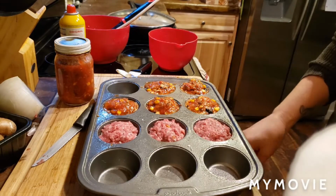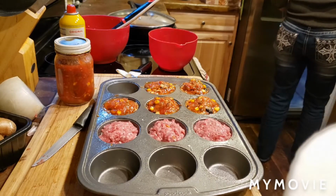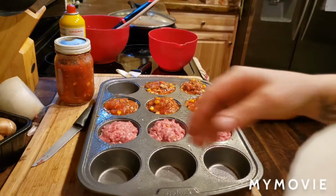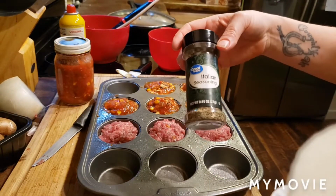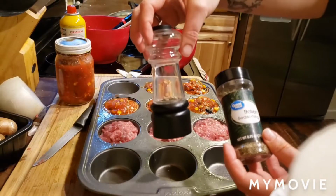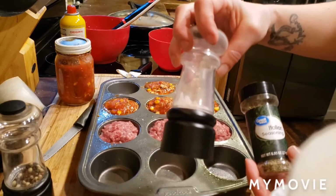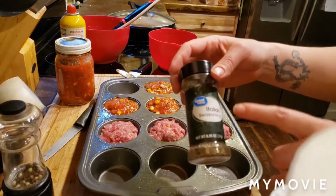So, okay, for this side, I don't know. We're going to go with just a little bit of ketchup. I don't want to put too much because I did put Italian seasoning, and this is my normal mix. This is normally what I do. Fresh ground pepper, Italian seasoning, and then I use pink Himalaya salt. I can't go back to regular salt anymore, folks. After eating the Himalaya salt, it's delicious. So I do my own blend of a seasoning.